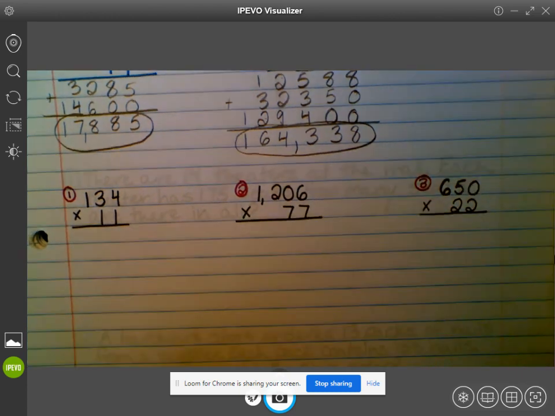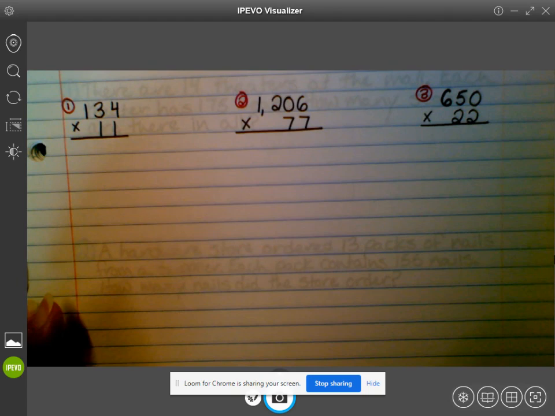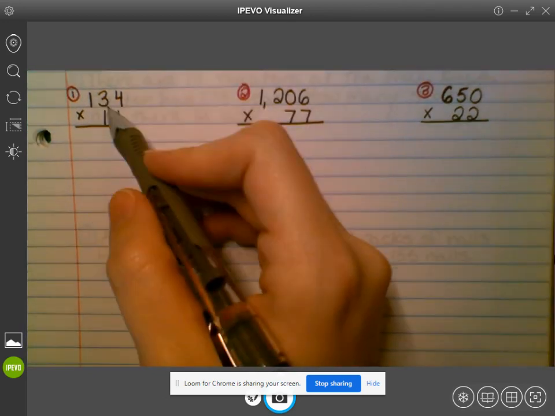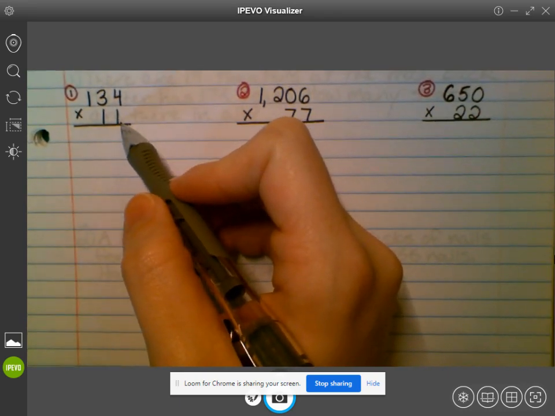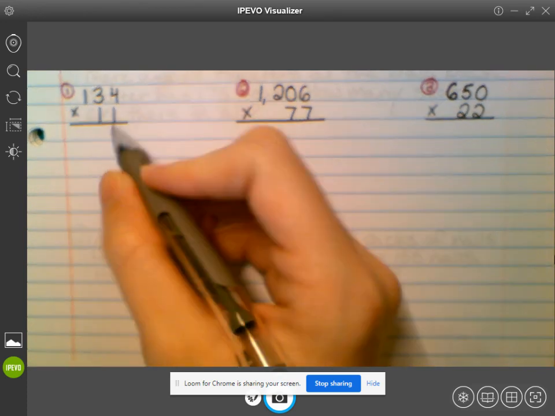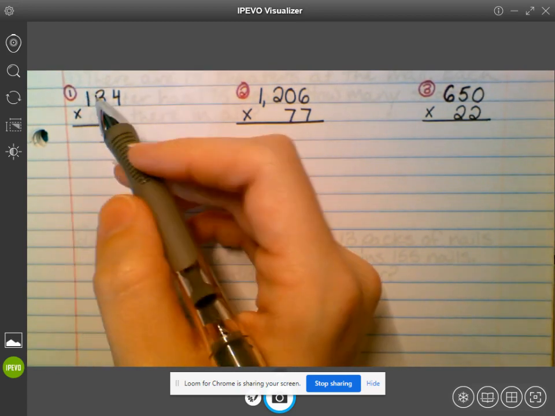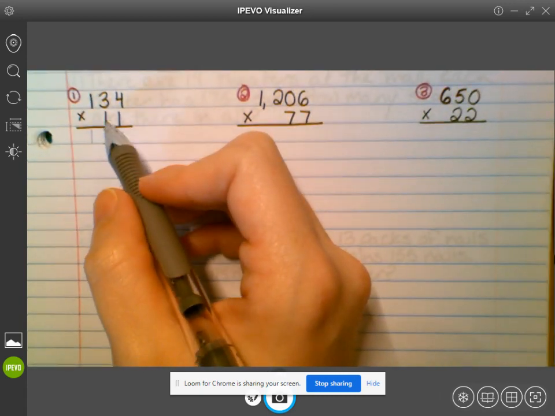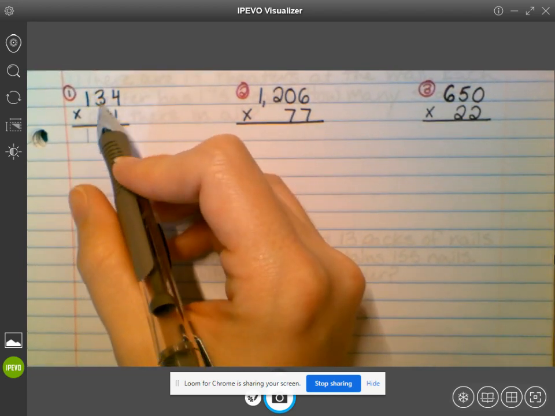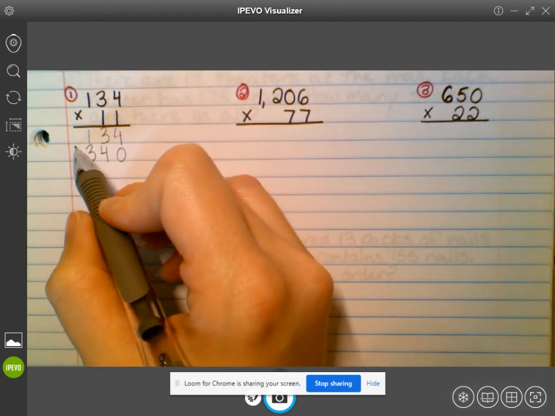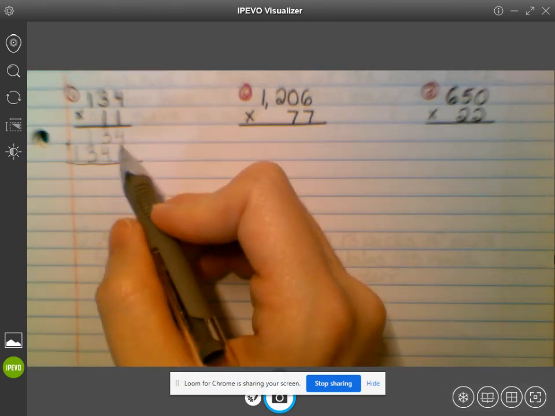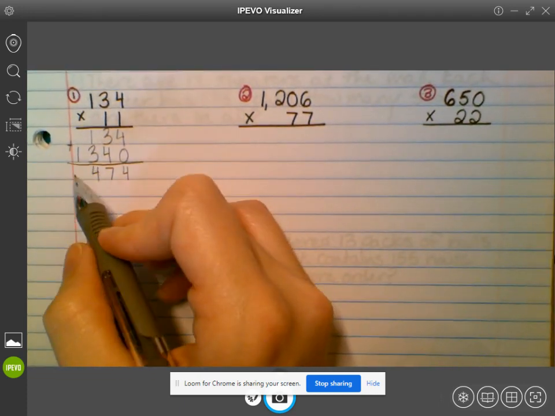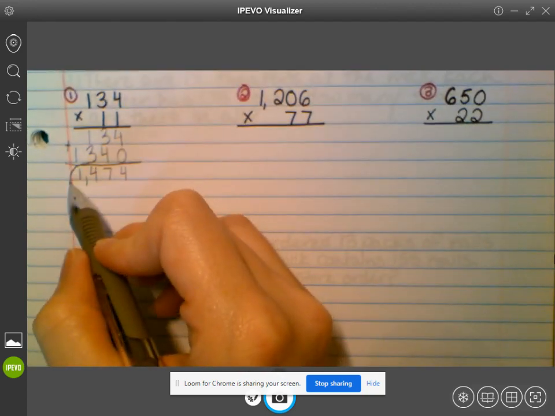All right. So let's look at number one, two, and three together. So number one, 134 times 11. We start down at the right with our one. One times four is four. One times three is three. One times one is one. Then, because we're moving over to this one, we're adding a placeholder zero so where we start lines up with the number we're multiplying. One times four is four. One times three is three. One times one is one. And then we add our partial products. Four plus zero is four. Three plus four is seven. Three plus one is four. And then we bring down our one. So for number one, you should have gotten 1,474.